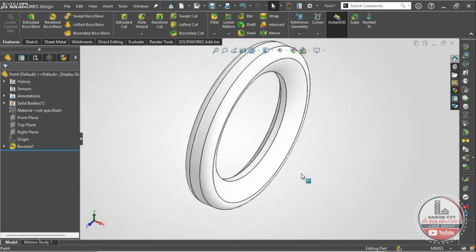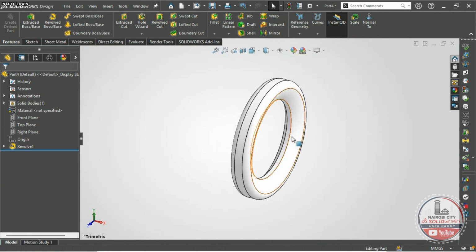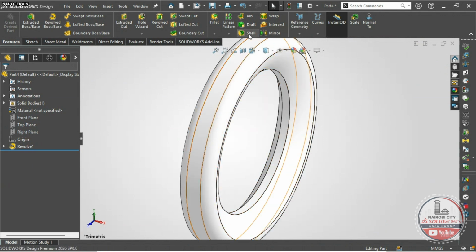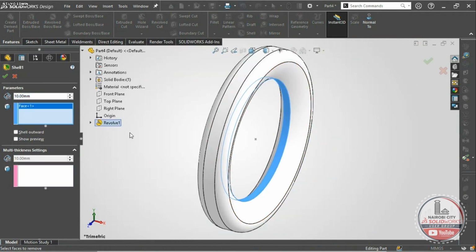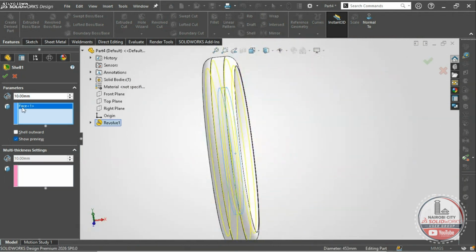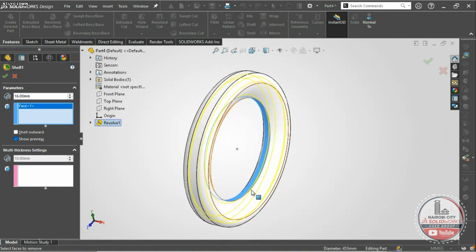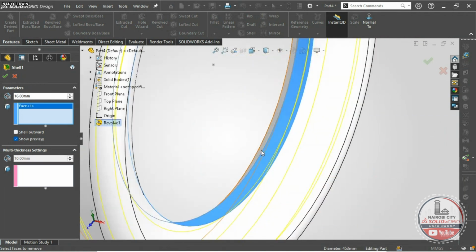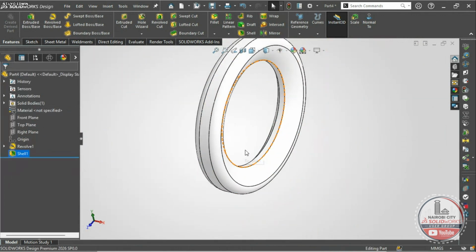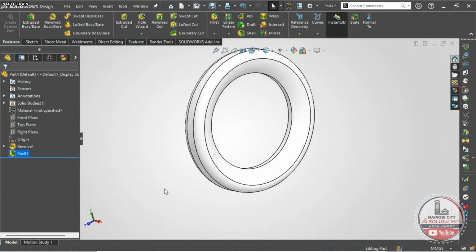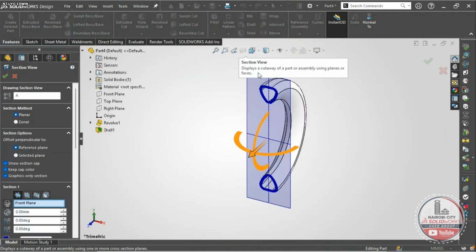So when I have something related to this, then I have to give in a shell. So I come to a shell, and for example, I'm giving it a shell of 10 and I tap onto this, I have to say show preview. So you find that there's something. So for example, I give it a shell of 16 and I tap on preview. I just tap on the face I want to give in a shell. So when I say tick, you find that I have given in a shell.